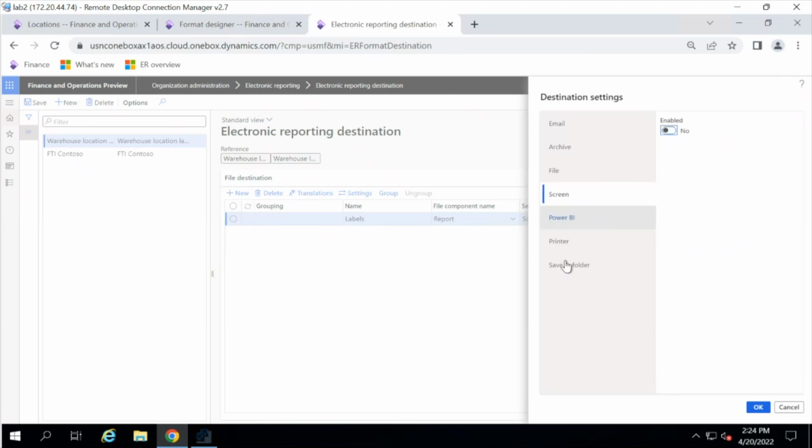We'll disable the screen destination and enable the printer destination. First, I need to select the network printer. I've configured this printer in advance. This printer is configured as connected to the local application, which simulates my actual thermal label printer.